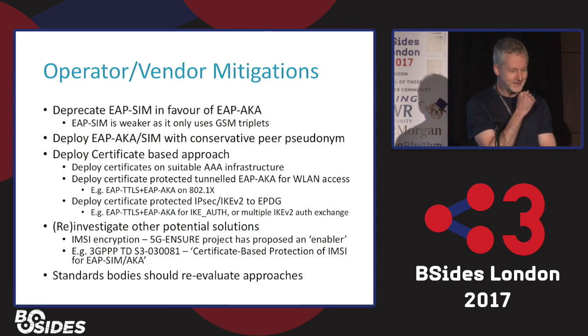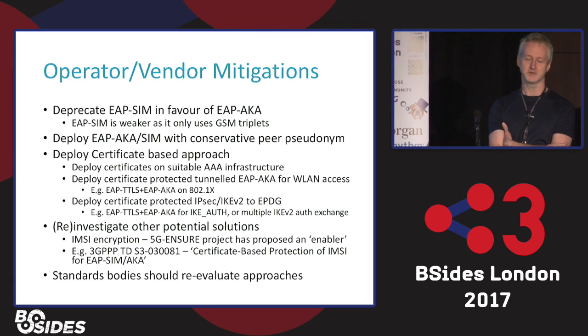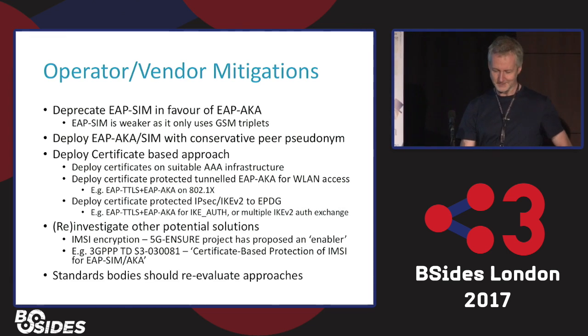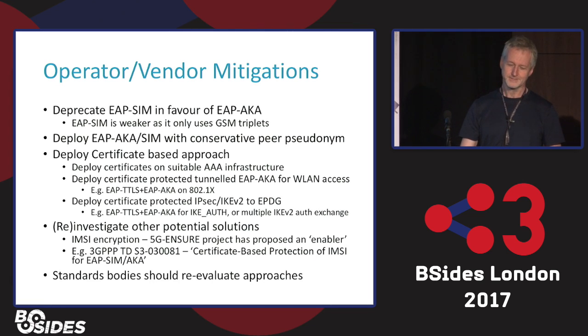Well, EAP-SIM is actually not particularly great. There are other issues, and as you're probably aware, 2G security is not terrific. So it's a good move to move towards EAP-AKA for everything, for the Wi-Fi access point stuff, and it's already mandated for Wi-Fi calling. So that is actually happening.